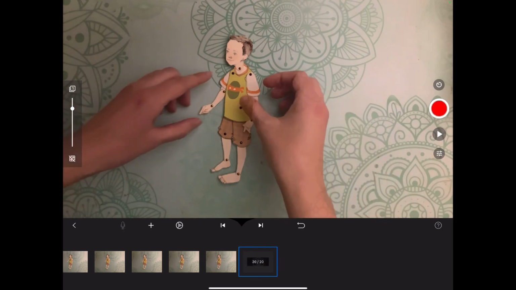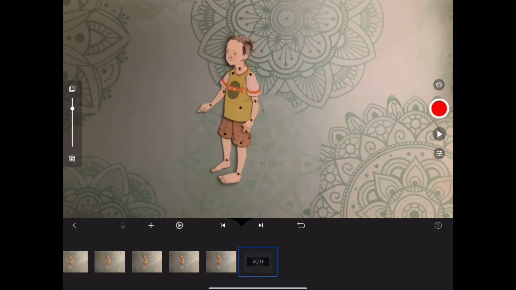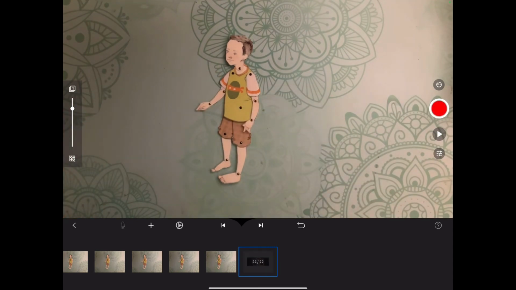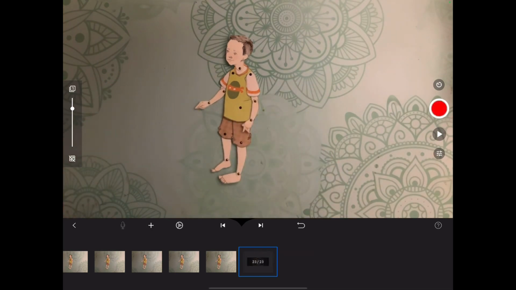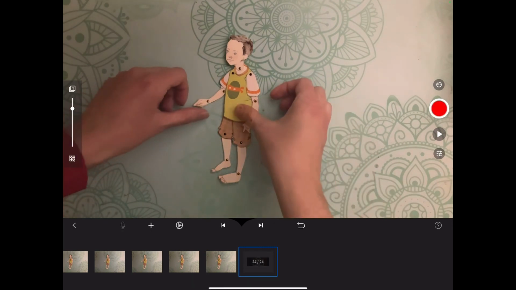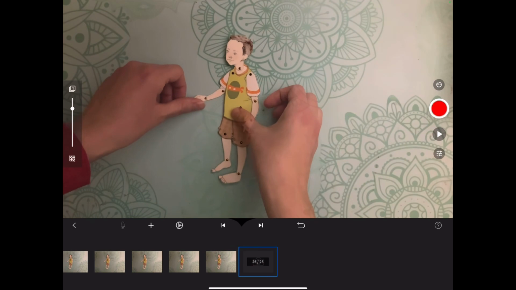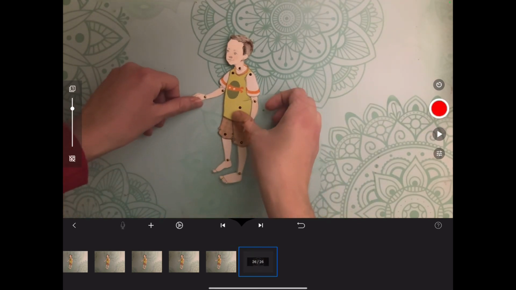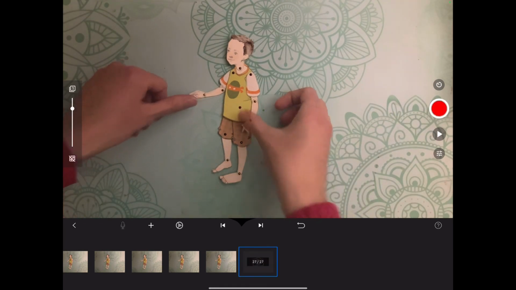Make sure your hand always stays out of the way of the camera. I make that mistake too. Almost all of my students make the mistake at some point. So make sure your hands are out of the camera before you take the picture. Just small movement, take the picture. Small movement, take the picture. Small movement, take the picture.